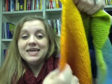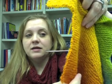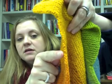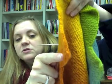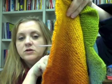So be careful when you are doing a slip stitch edge on a scarf that you put the yarn between the needles as you slip it instead of pulling it around to the back, because if you pull it around to the back you get that sort of pearl bump edge, where if you slide the yarn between the needles you get that pretty crochet chain look to the edge. So something I learned.